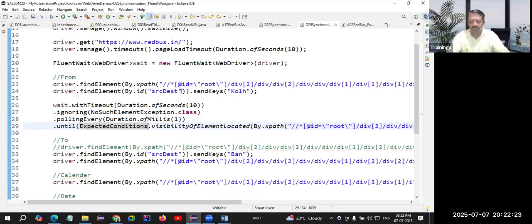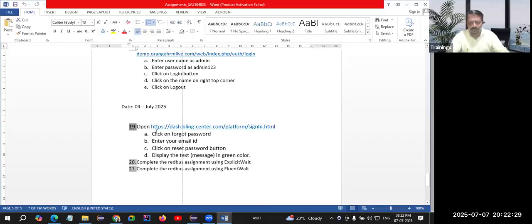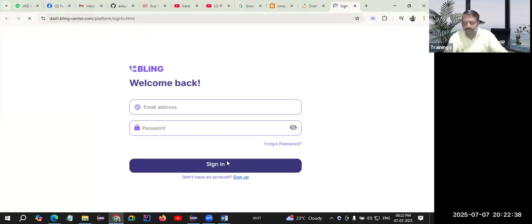Any queries in synchronization? Okay, has anyone tried this example? Are you getting the output?